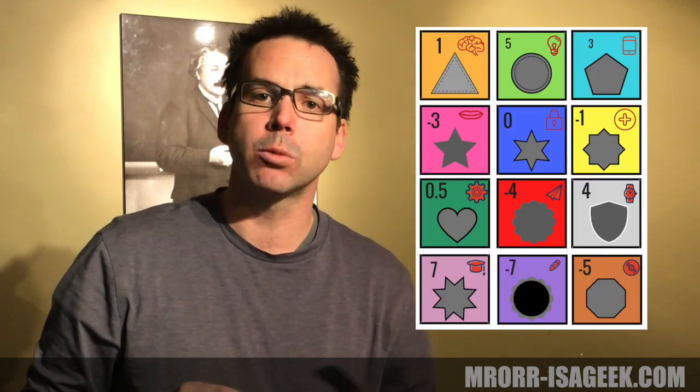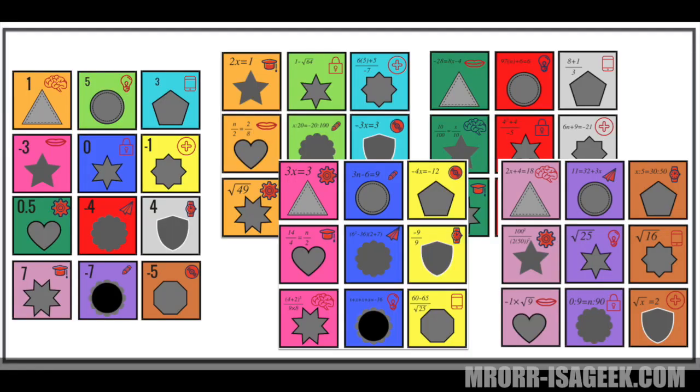There are 12 colors, 12 symbols, 12 shapes, and 12 numbers that match expressions. So 36 cards in total. And if you're like me, you only have 24 kids. Then you can get rid of a few colors and it'll still work out. So grab them below and have fun mixing it up.